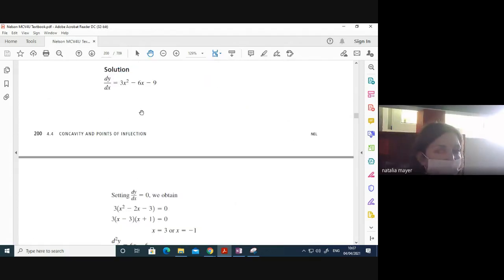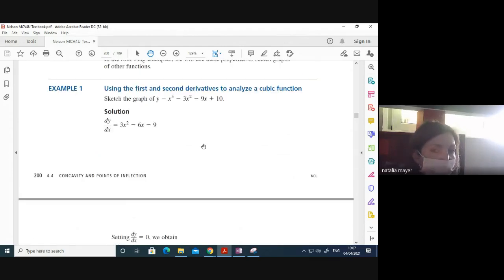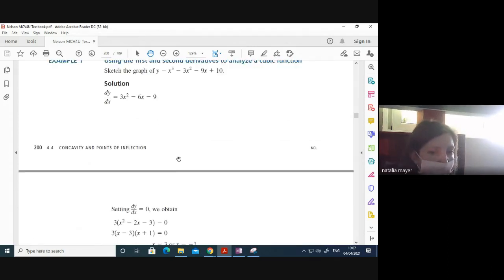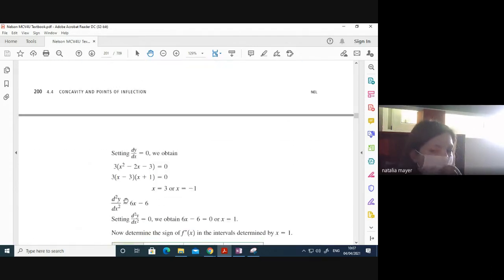So if you do not know, to find the second derivative, I first need to find the first derivative, right? And then based on this, I am looking for the second derivative. So this is the second derivative, no surprise that it's linear, right? Because every time I differentiate, I decrease the degree by 1. Okay, now what am I going to do?